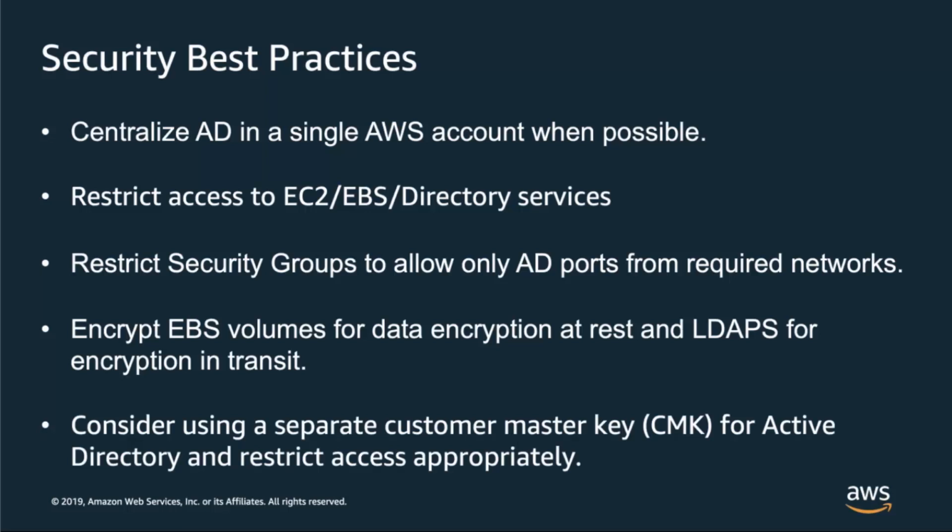If you're using KMS to encrypt EBS volumes, consider using a separate master key for Active Directory, because that allows you to control easily who needs access to that master key, and keeps that separation of control over who can decrypt the EBS volumes and snapshots that are encrypted with this customer master key.